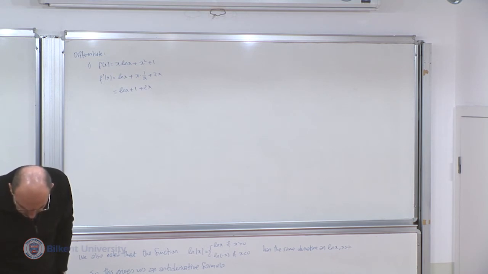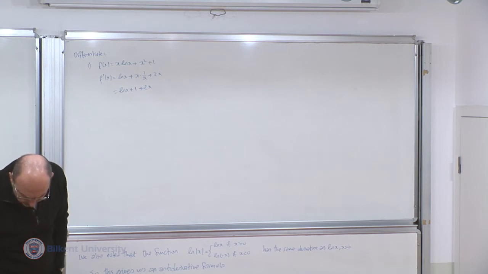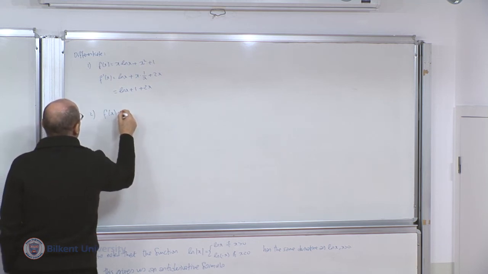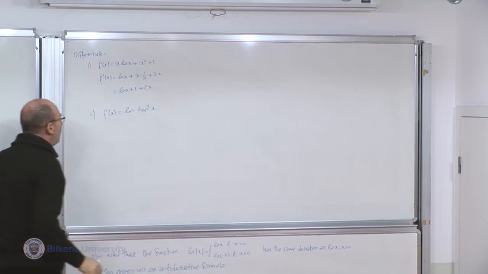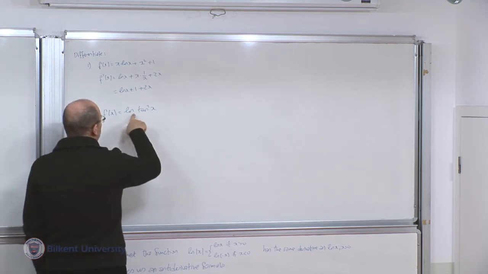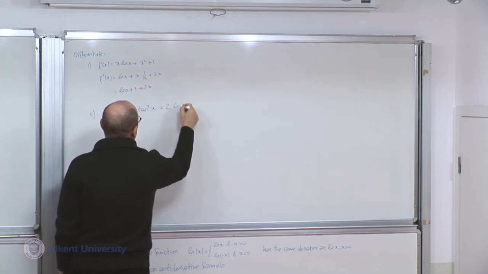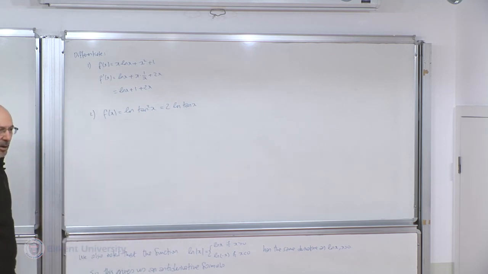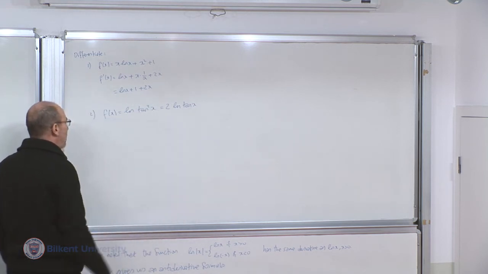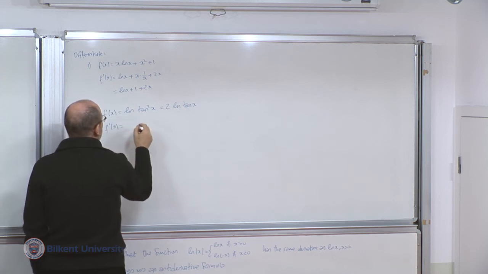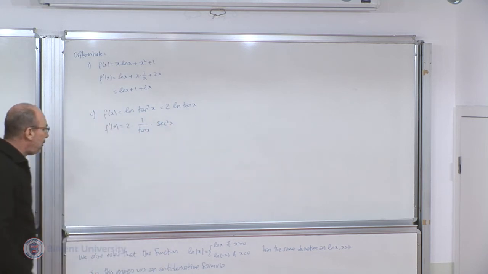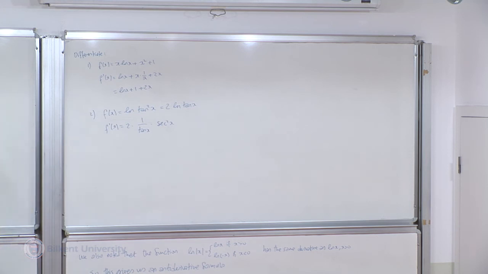What else? Sometimes there are things like this: f of x equals ln of tangent squared x. These things are given to make it look complicated, but you notice that this is ln of a square of something, so the 2 comes down: 2 ln tangent x. That's generally one of the things to watch for in playing with logarithms. If you have a complicated thing, watch for powers and take them out. Now, f prime of x is easy. This is 2 times 1 over tangent x times secant squared x. If you want to simplify it, you can.